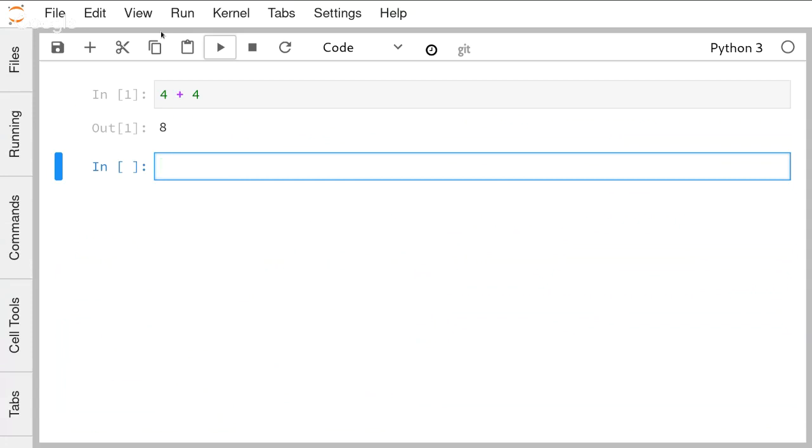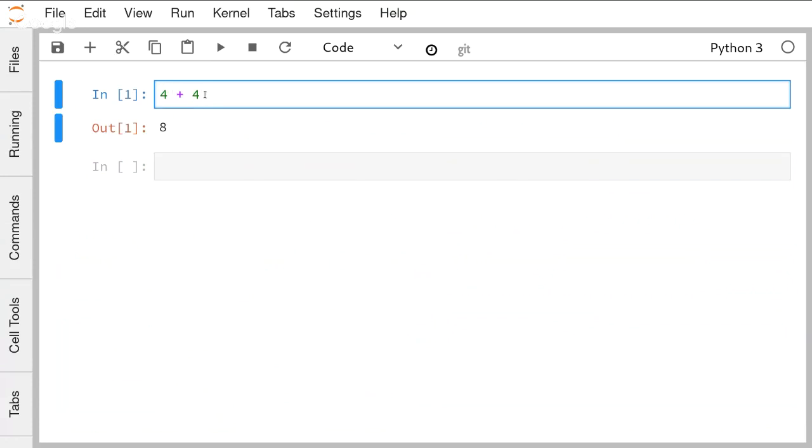The way we saw it before, things are just executed in the terminal and it's just text all the time. Here it's a nicer interface, and we call this input cells and we call this output cells. That's how the notebook is structured. One of the nice things is that we can do more than just coding in this interface. This first part here is just code, and you can see that because the type of cell is called a code cell.